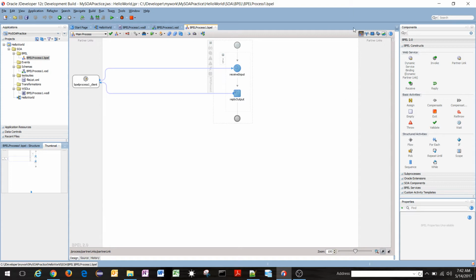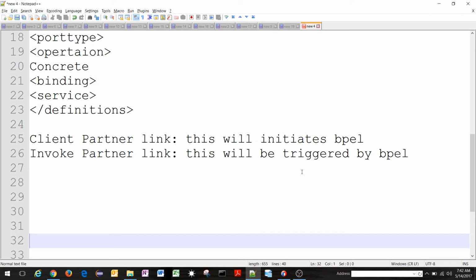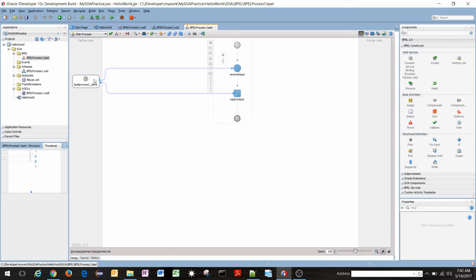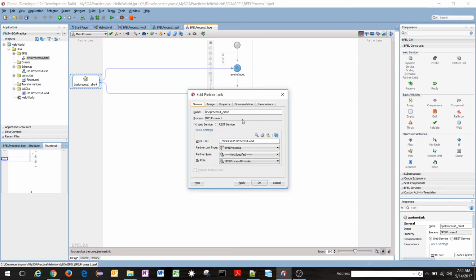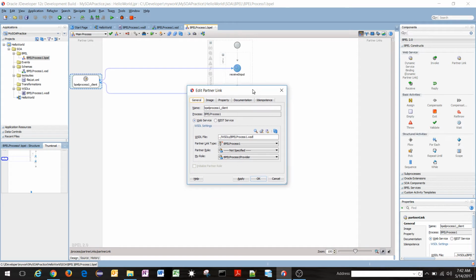It will trigger your partner links, maybe you require to connect some database or whatever, you will get to know in the next sections. That is called an invoke partner link. Even if you click on here, you can see this is your client partner link information.